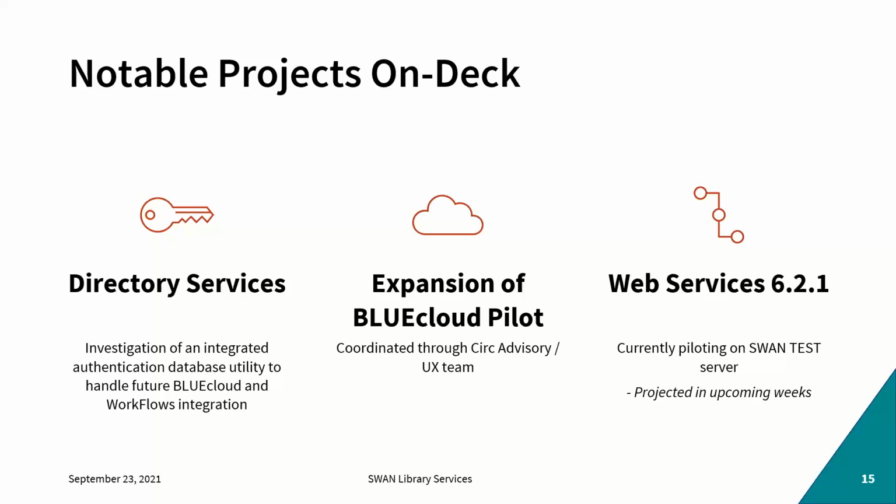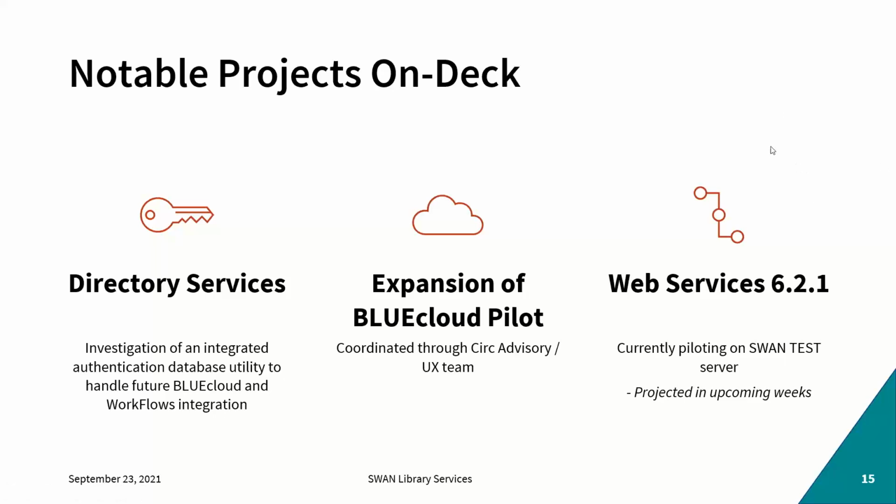So that's really a few of the projects that we have on deck. And again, watch for that Web Services 6.2.1 announcement if we do decide to move forward. If we don't, then it's probably going to be delayed for potentially several months, because we want to make sure that the Aspen migration is reliable and we don't run into any issues talking back to the ILS with the Aspen server. So we've weighed that risk into the future of that project as well.